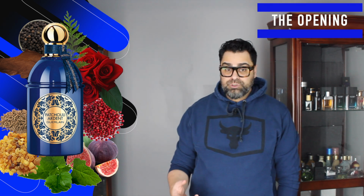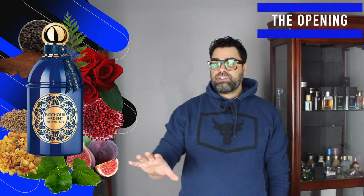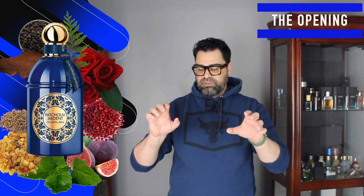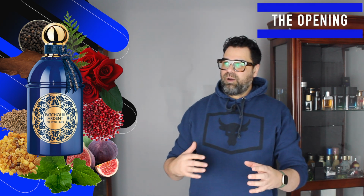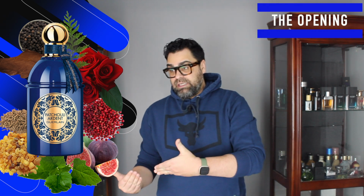The rose is quite beautiful, showing some green facets, some wet dewy rose qualities, some waxy qualities at the same time, and of course some jammy pieces here and there, while having smoke, woods, earth, fig, spices surrounding this whole idea. So a very complex build by Wasser. But again, the build itself, the building blocks, and I'm not saying it's badly done, no, it's not. However, the redundancy is kind of there a little bit with this line, especially when you're expecting something patchouli-esque and it's more rosy than anything.